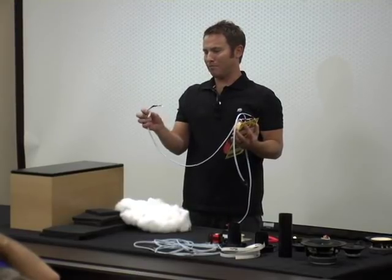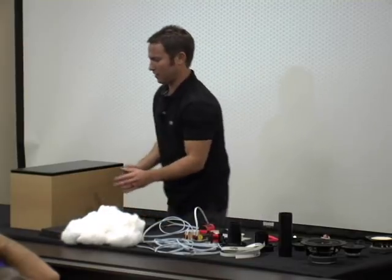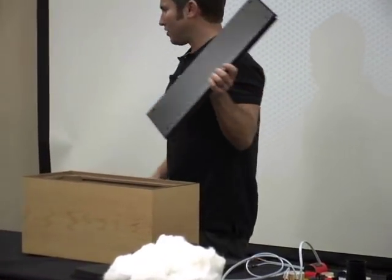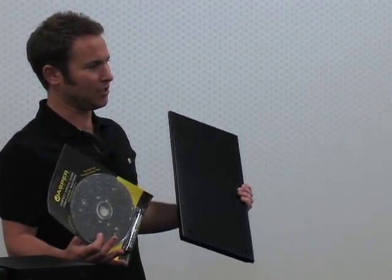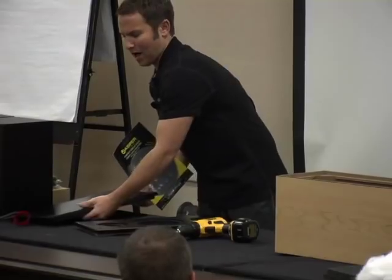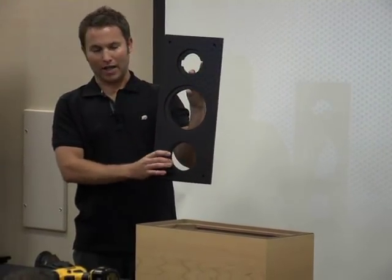Usually when you do a build, it's a good idea to mark what each wire is, especially once you get everything going. The first step is to install the crossover in the cabinet. This cabinet comes with a solid baffle. If you were doing a different combination, you'd want to cut your own baffle using a router and a circle jig — something you can teach yourself in an afternoon. In this case, we have pre-cut baffles precisely CNC-cut for a flush mount of the tweeter, woofer, and port tube.